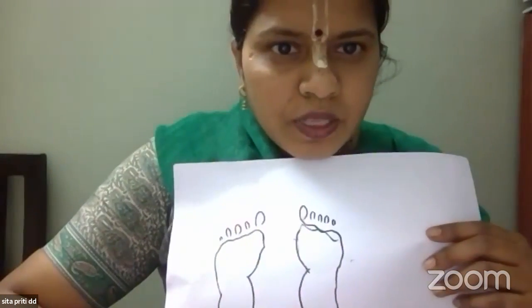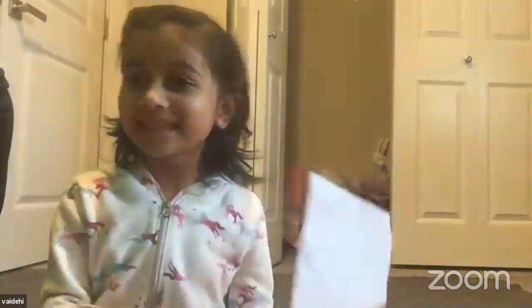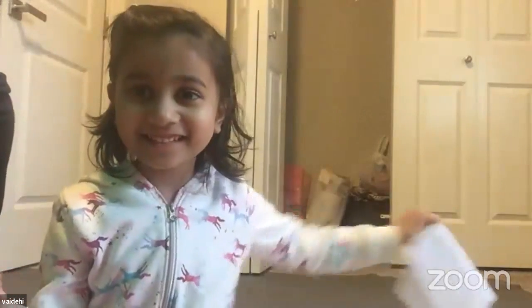Vaidehi has done something. Let me spotlight Vaidehi. Very good, Vaidehi. Wonderful, wonderful. Do we do it now? If you want to do it now, you can do it. But you know what now? If you have a big paper, you can keep a big paper and then you can make two pairs. Now this is one pair of feet, right? You can take a nice construction paper and you can draw one more set of such feet.